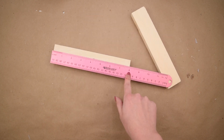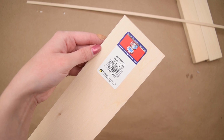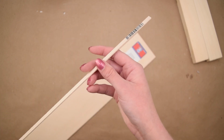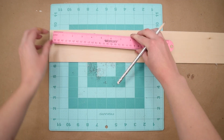So I'm starting with this 8-inch long little piece of scrap wood right here. I actually picked these up at Dollar Tree. They're super handy. I also picked up a piece of basswood and then this really extra thin dowel or basswood piece like so, though you could just use the basswood that you already purchased. I just thought this would be a little bit more convenient.